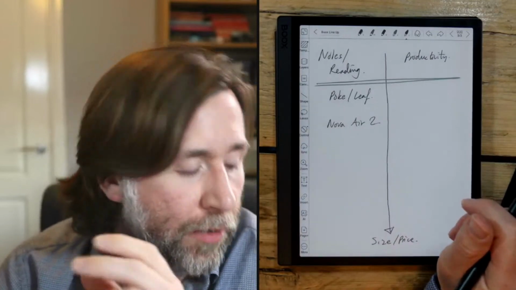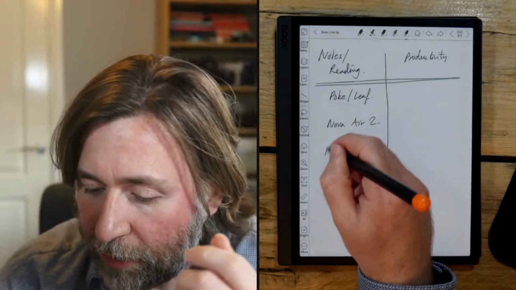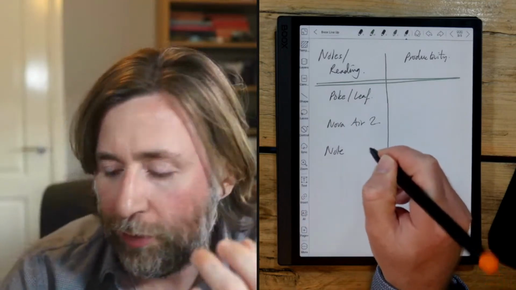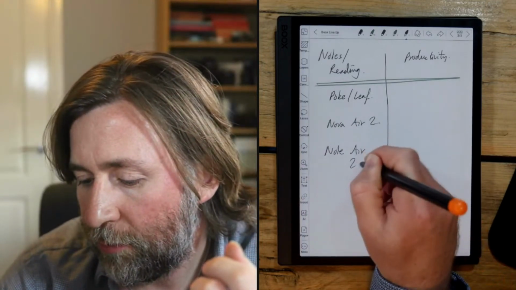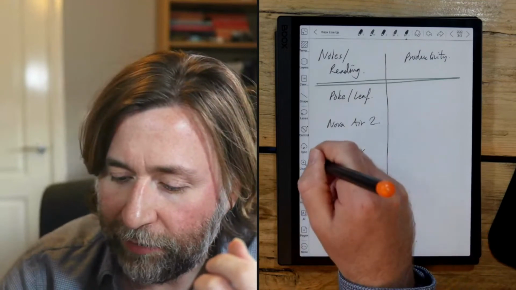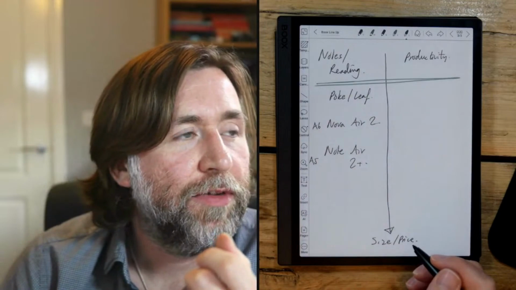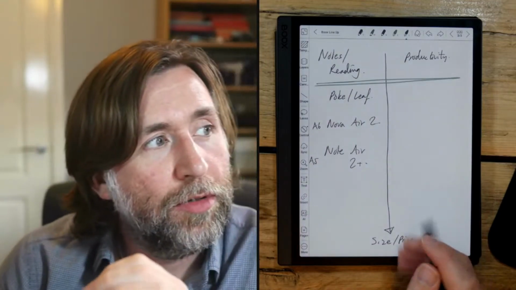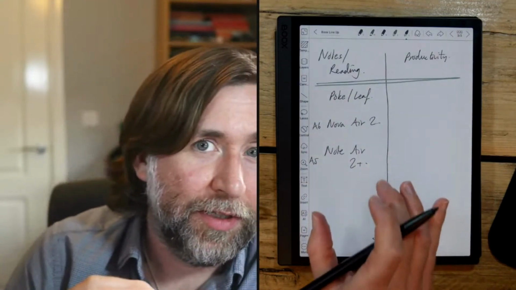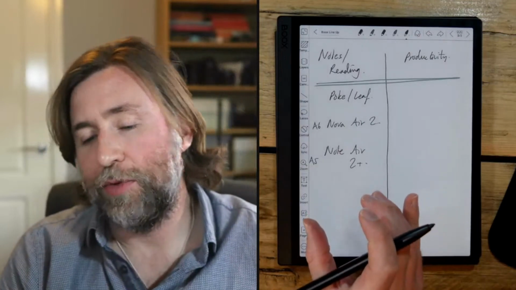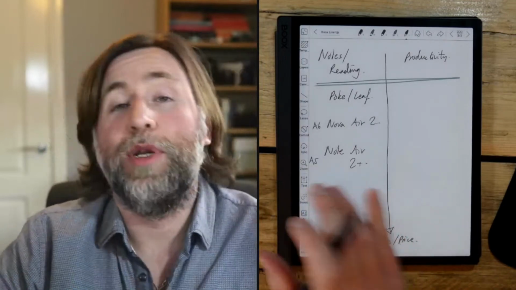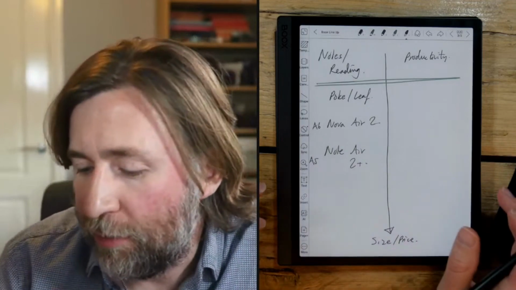And then there is the Note Air 2 and the Note Air 2 Plus, which is the most recent one. This was the A6 size, and this is now the A5 size. And then you don't really have another current device in the pure notes and reading category. It would have been a Max Lumi, but that has been superseded by the Tab X.